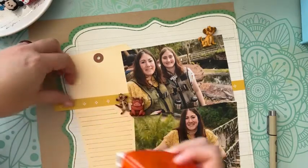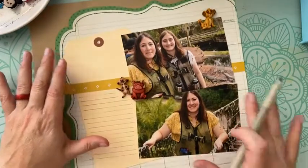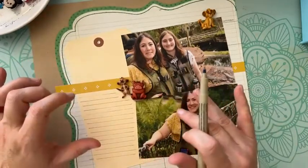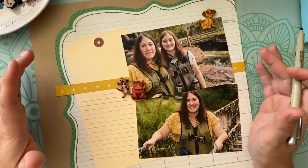What that does is make sure that I have a really good spot for them, that they really get a prime placement, and that they're going to look good within the layout, that it's really going to work.